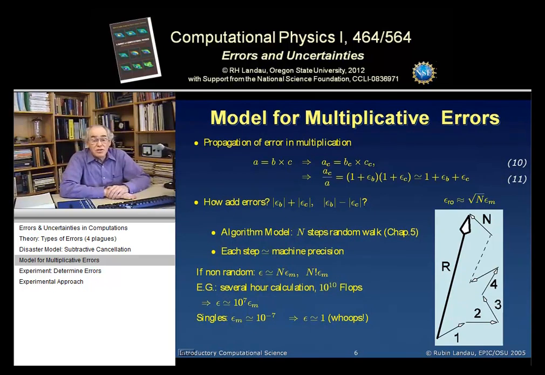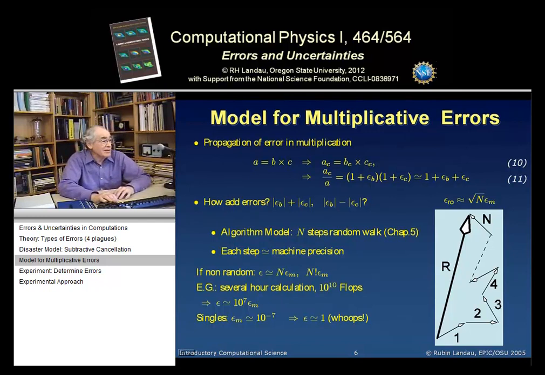So if we have a calculation that runs for 10 to the 10th flops operations, and we try to do it, say, in single precision, so that machine precision is about 10 to the minus 7, and we have 10 to the 7th times that as the error, we end up with a total error which is about 1, which means complete nonsense result. Okay? So obviously the thing to do is you use double precision, where the machine precision is much smaller, and then you can run much longer. You can run a year, roughly, with this analysis.